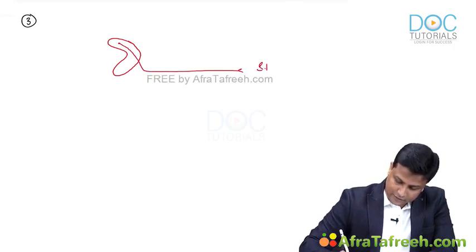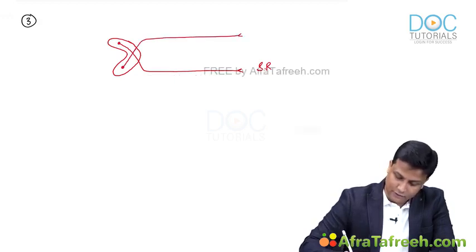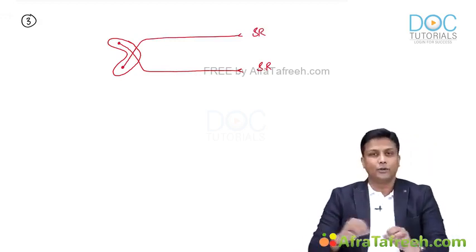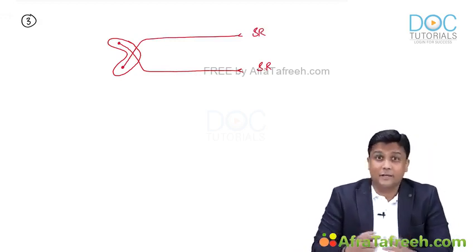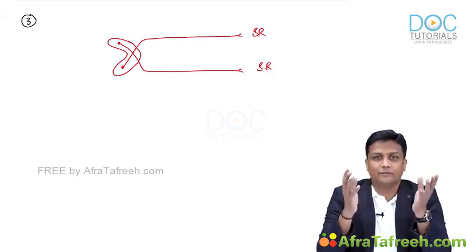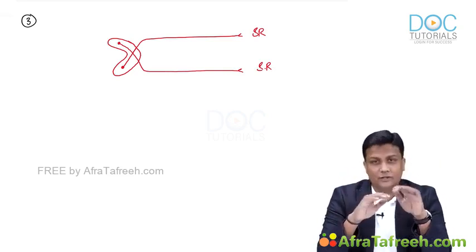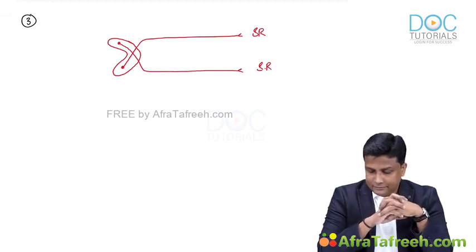Now what is the importance of this? The fibers which are coming from the nucleus on one side will cross over onto the other side, and they are the ones which will be going and supplying the superior rectus muscle. Then the fibers from the other side will again cross and supply the superior rectus muscle on the other side. Hope you are understanding here. So it's all about the superior rectus muscle now. The superior rectus muscle on both sides is not supplied by the ipsilateral fibers or ipsilateral nerve. The fibers are crossing inside the nucleus itself, and then they supply the muscle on the other side, guys, the contralateral side.